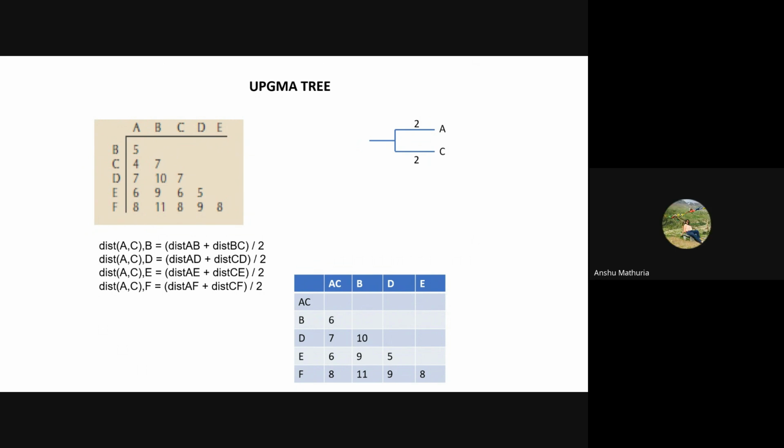So I'm saying you cannot write 0 for all the blank spaces because you can only write 0 in this particular diagonal. That is AC with AC, B with B, D with D, E with E, and F with F. Here on the above triangle, everything will be repeated. These numbers will be repeated here as well. So that is why it is left blank. But otherwise, it will become too confusing. Okay. So now you have constructed this new table. So in this new table, which two species have the least distance?